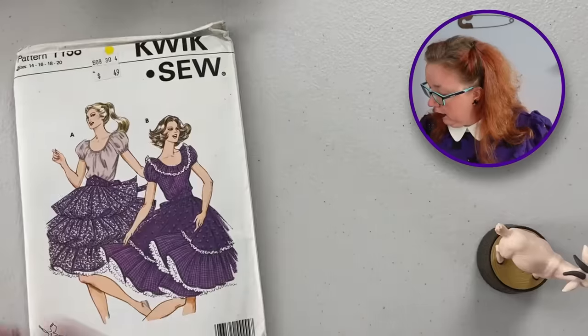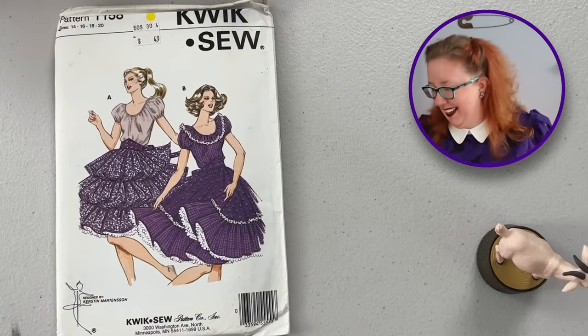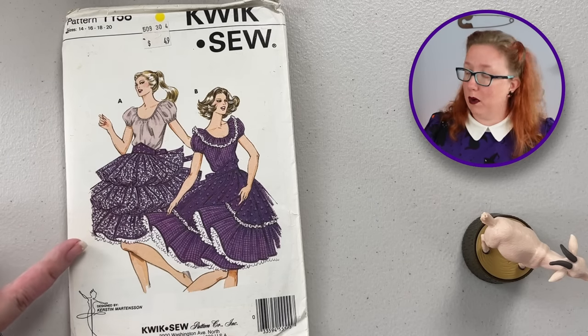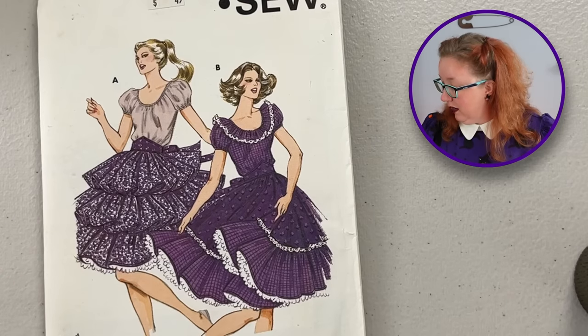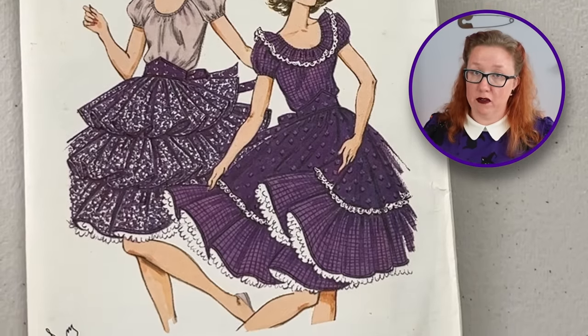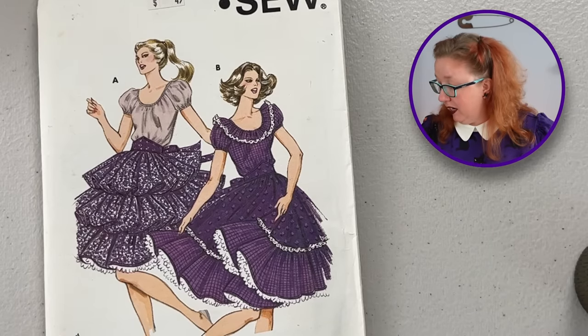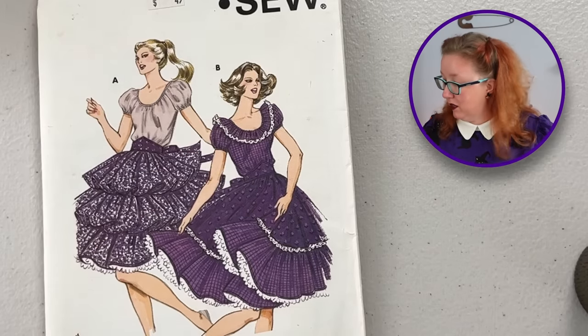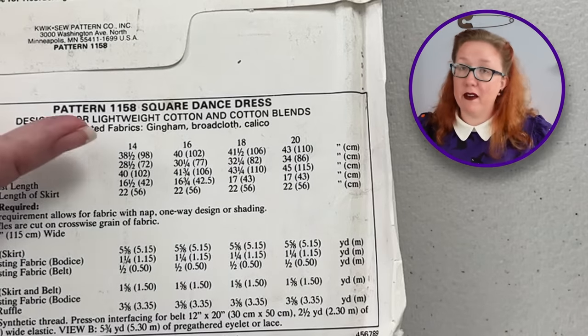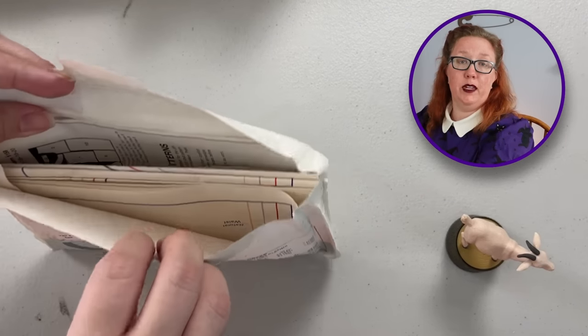Staying in quick sew, there is the dress to go with it. We got quick sew 1158, and by golly, that is absolutely square dance town or just general vintage dress town. I love the slightly raised yoke through this skirt, all the tier ruffles. That's a lot of skirt, and I love it. Very cute. This one has a scoop neck with a little ruffle around and puff sleeves. Again, this is going to be a 14 through a 20. So this is going to be the larger size range that they would offer. And the bust is going to be from a 38 and a half all the way to a 43. And I don't think it's been, nope, hasn't been cut because this was designed to be traced. Some people did cut them, but this one looks good. So this one should have all the sizing.